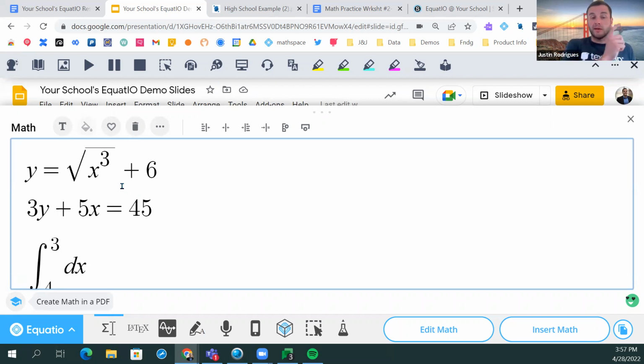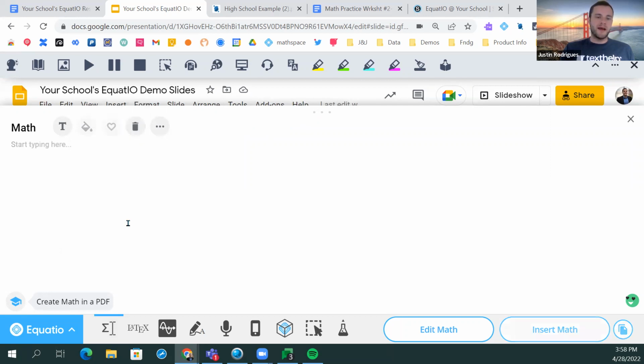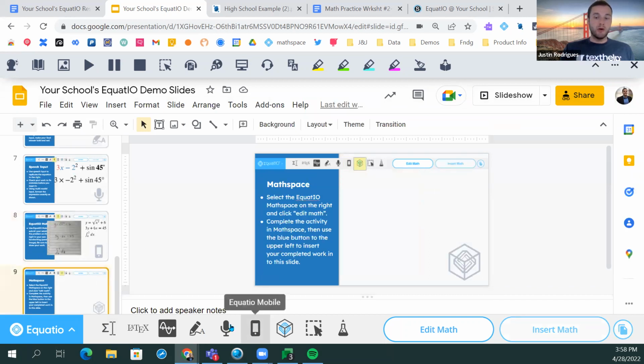You can easily take a picture of that example from a textbook or from another environment, manipulate it so that it's your own, and then you can upload it into that environment that you and your students are working within. So PDFs, learning management systems, and all applications. Okay. Again, Equatio Mobile is definitely one of my top features here for sure. Don't forget about the add to favorites, because you can always favorite these sequences and automate that process of getting math from one space to another. Okay, so that is Equatio Mobile.